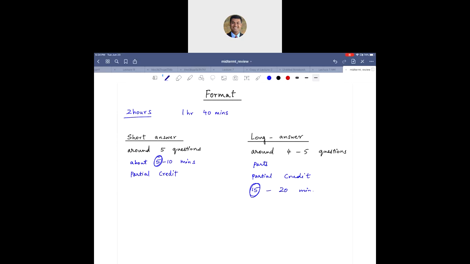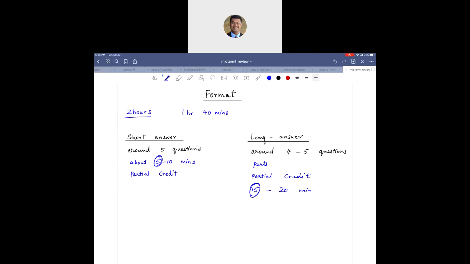Other questions? So you're talking about the format here: short answer, long answer. The short answer questions should be maybe a little bit of arithmetic, a little bit of work, or just thinking about it, so it should not take you too much time or work to get to the answer. But there is partial credit. Please show your work for all the problems. The only reason I'm separating them into two sections is because one is meant to take less time than the other.